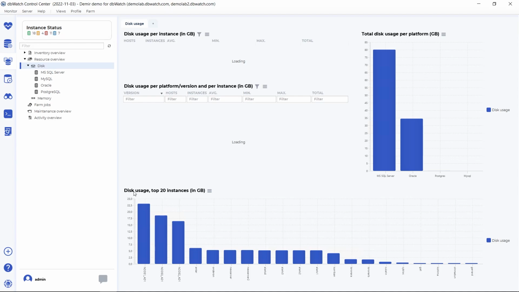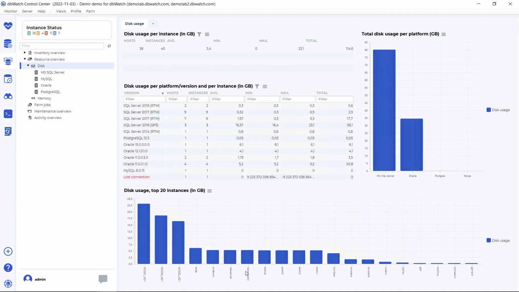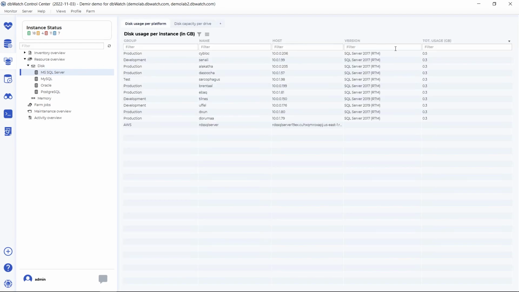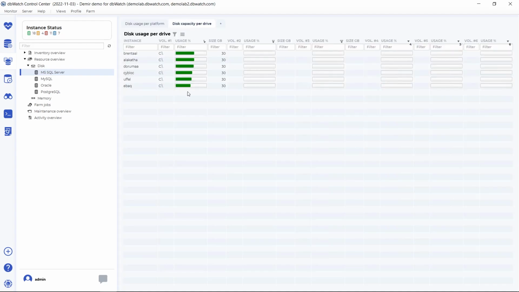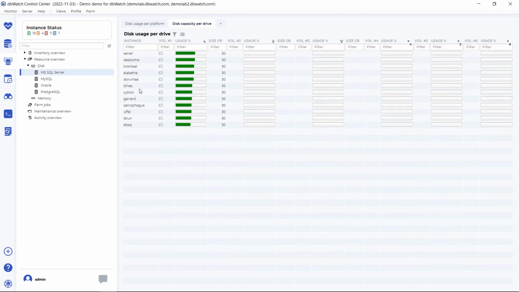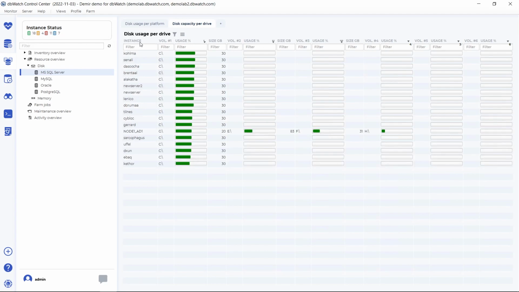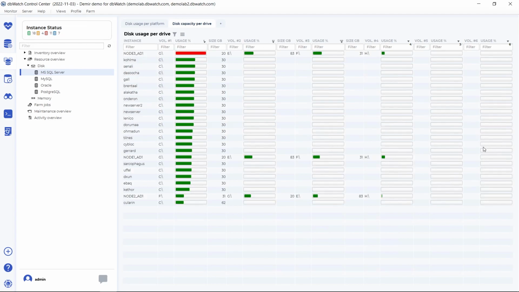So the total disk usage on the platforms and also on different systems. Then you can dive in and see the disk usage on the different systems, and also disk capacity on the individual drives on the databases that you are monitoring.